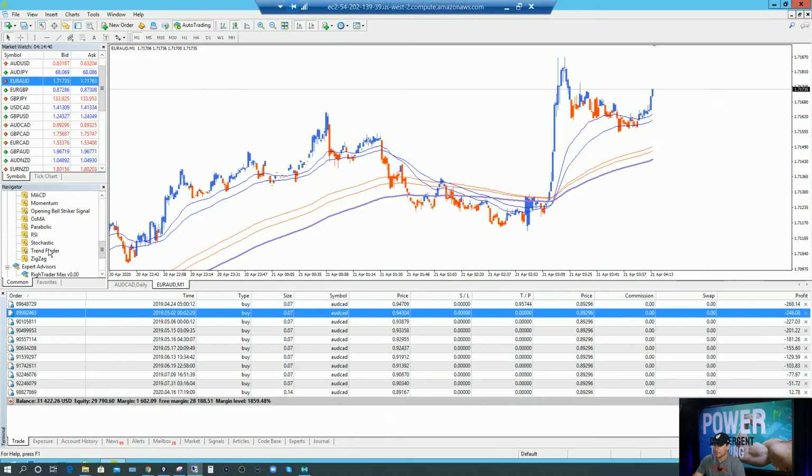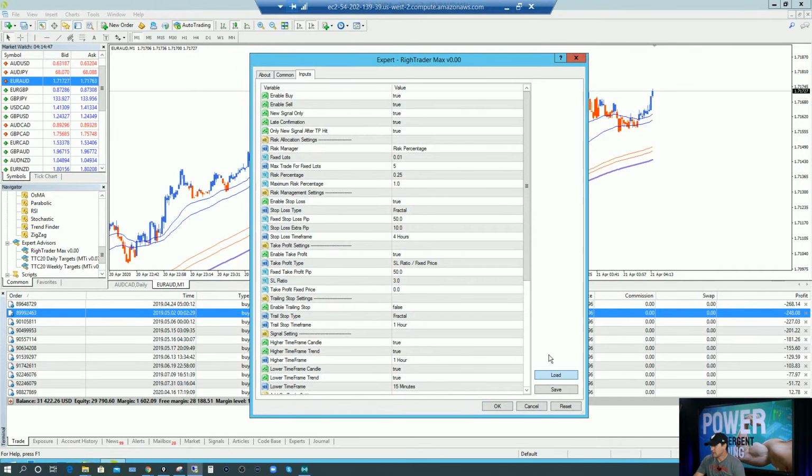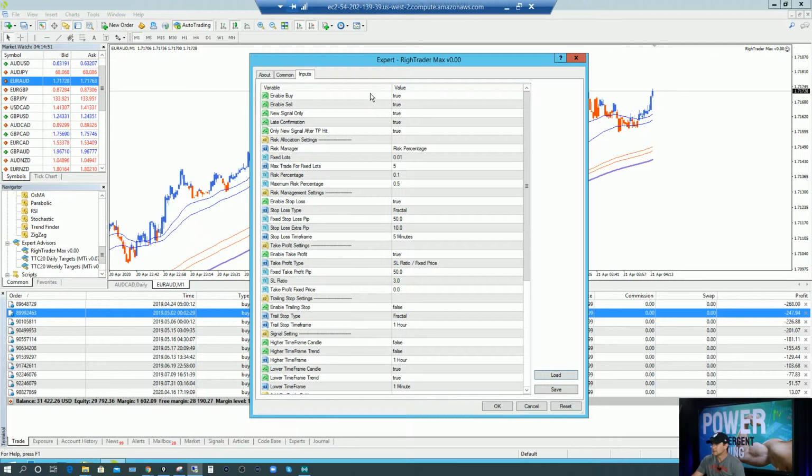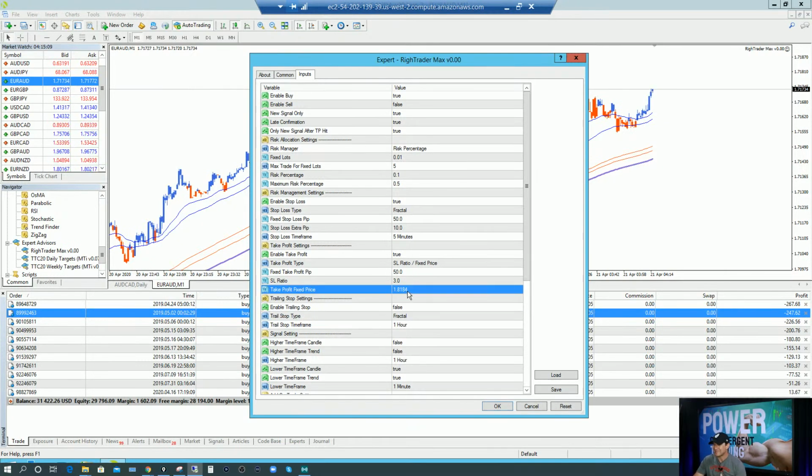So let's go ahead and use the EA I've just built up right here. I'm going to load the preset file that I just saved, and then I'm going to buy only. What is the level I'm going to buy towards? Let's put it in here under my profit target. We said it's going to be 1.8184, right? Which means that as price gets to that level, I want the EA to stop trading.